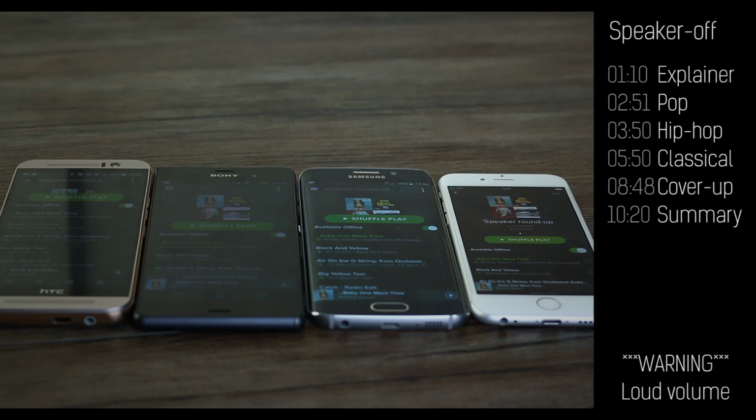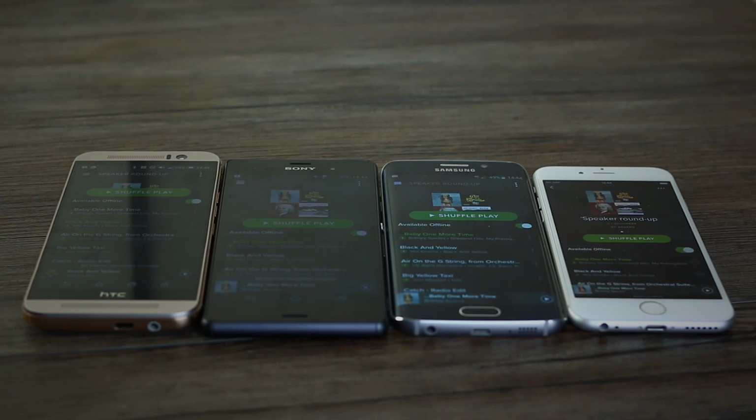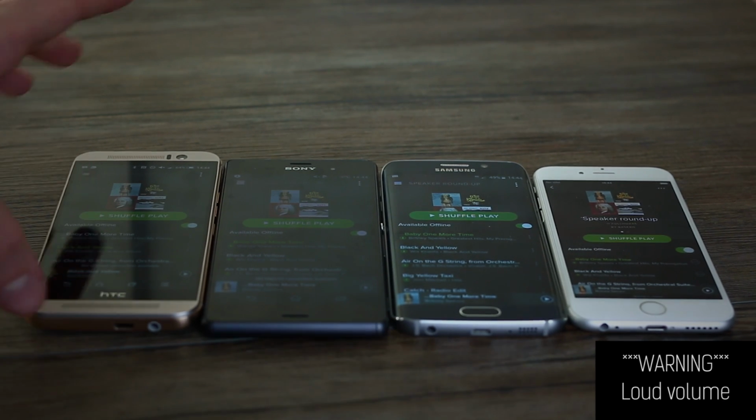We have another microphone that will be equidistant from all of them, so hopefully it will give you as fair a reading as possible. Naturally, using our microphone, you won't be able to gauge the exact quality of all of them, so I will feed back across the board as to what I think sounds the best as well. So hopefully between all of that, you'll have a fair idea as to how they perform. We're going to start off with some pop on the HTC One M9.